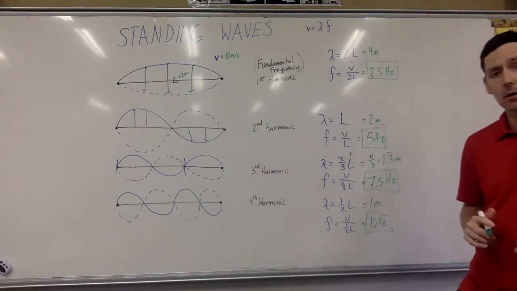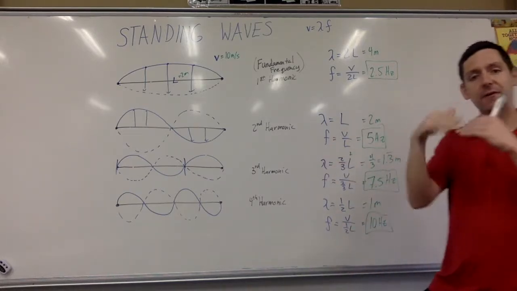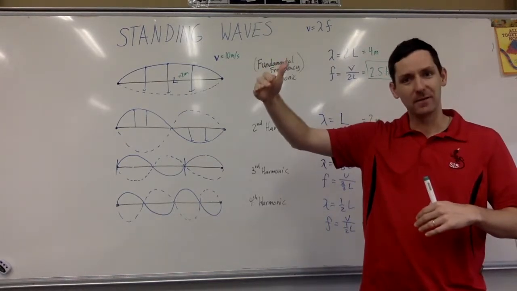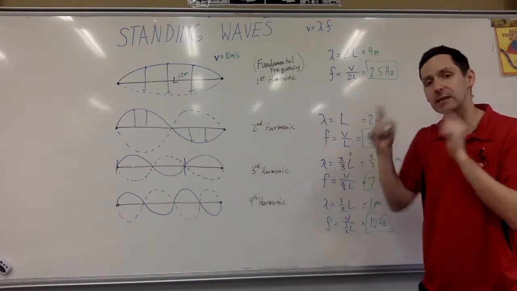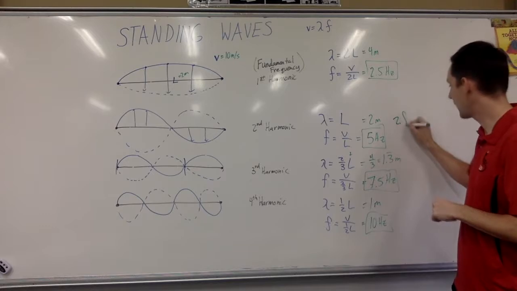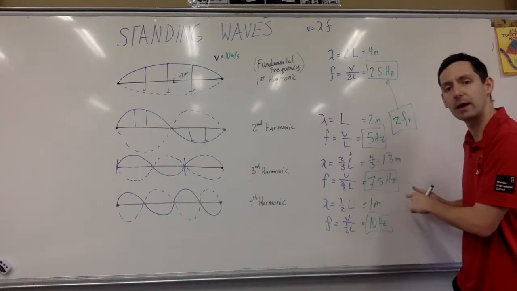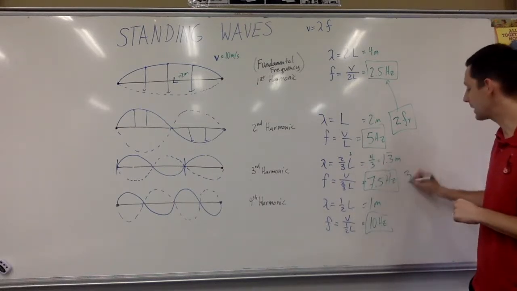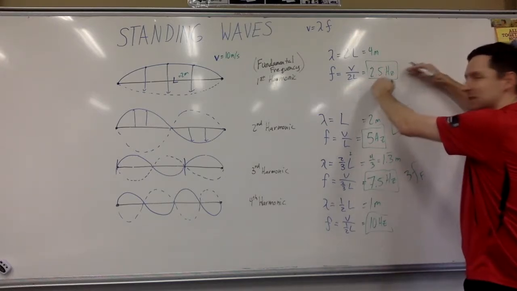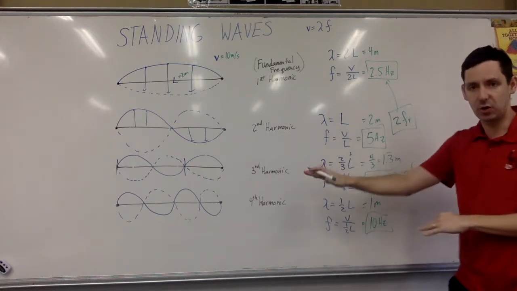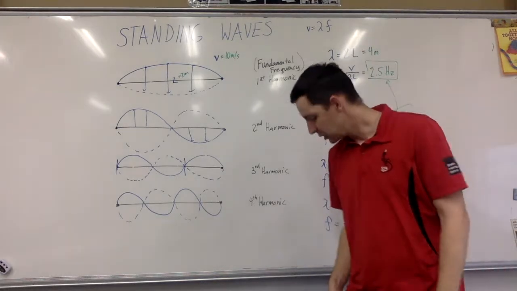Do you notice anything happening there? Some of you say, yeah, I'm going to add 2.5 hertz. Yeah, where do we see the 2.5? It's right here. You add that fundamental frequency every time you go to the next harmonic. Okay? So this is defined as the second harmonic, not because there's two antinodes, but because it is 2 times the fundamental frequency. It's double that. This is defined as the third harmonic, not because there's 3 antinodes, but because this is 3 times your fundamental frequency, right? Whatever the relationship is to this initial frequency, that is the definition of your harmonic, okay? That's going to be really important when we get to the pipes in just a moment, okay? So hopefully that makes sense.